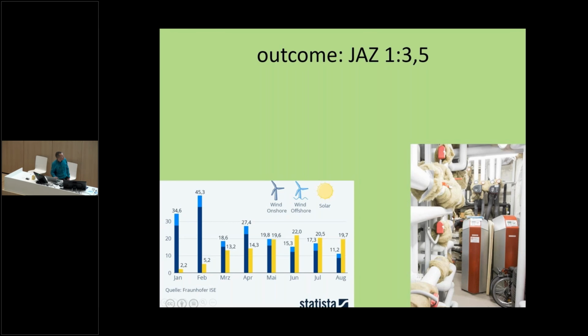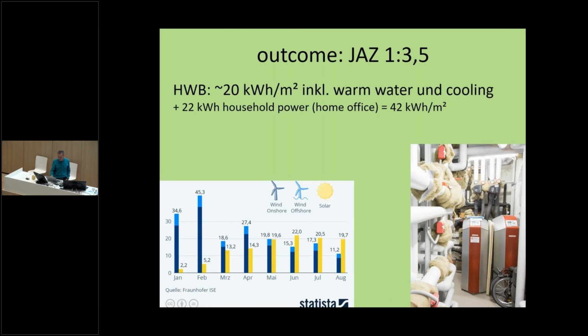And here you can see the wind. That's Germany. In winter it's wind and not very much solar, and in summer it's more solar. I think it's 2 years old. In the meantime, it's much higher. The solar and the wind is a bit higher. So in future, from June on, the electricity supplier said they will bring a flex tariff. So if the renewables are high in the power grid, I can use it in these hours.